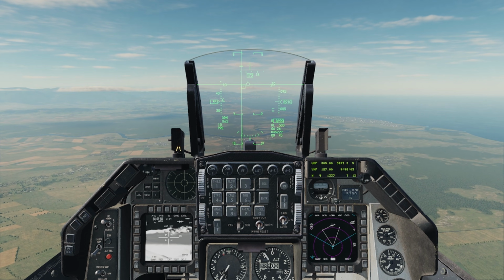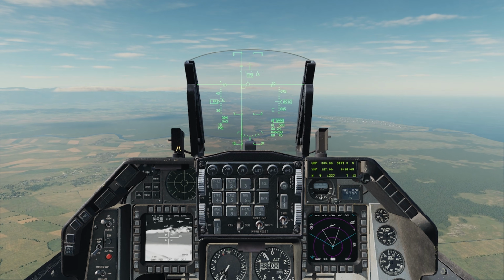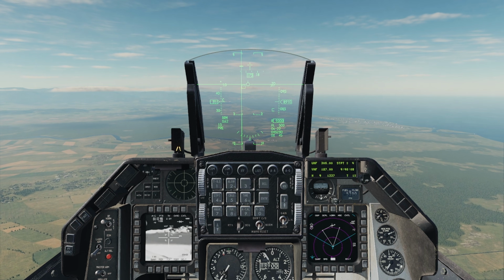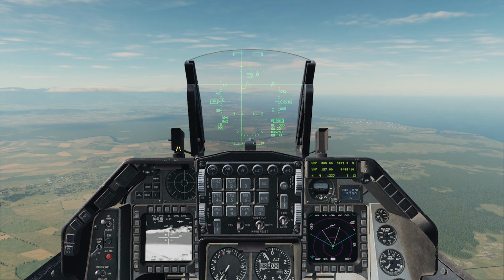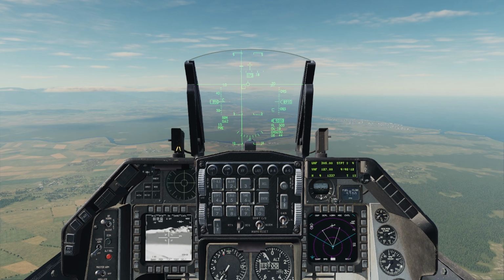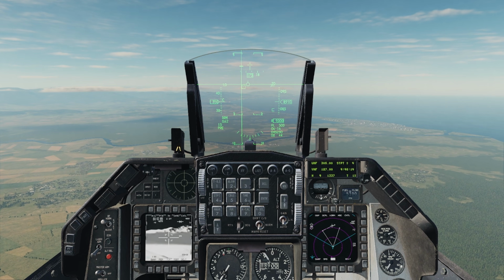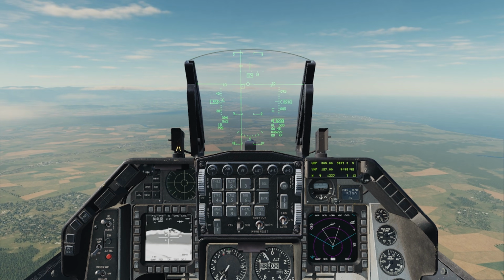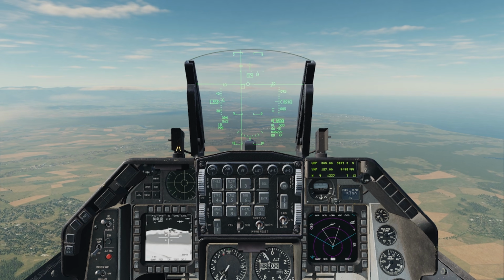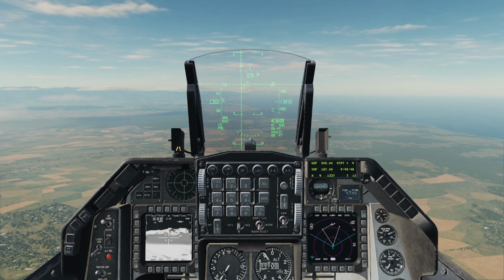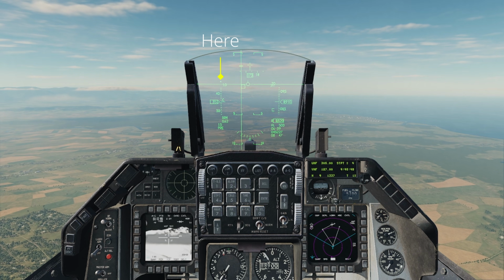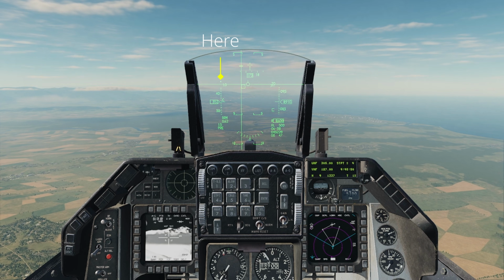Display management switch down will allow you to cycle between your left and right MFD as being SOI, indicated by the white box around the MFD. Display management switch up will select your HUD as your sensor of interest, indicated by the asterisks in the top left corner of the HUD above your speed tape.